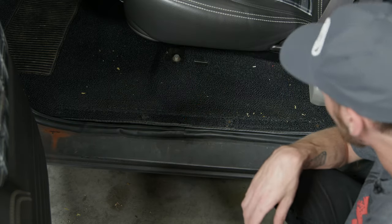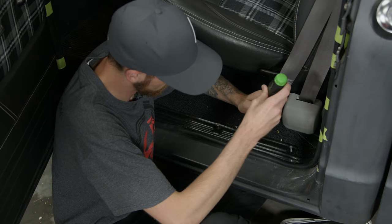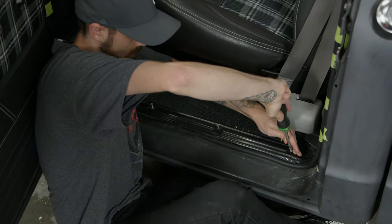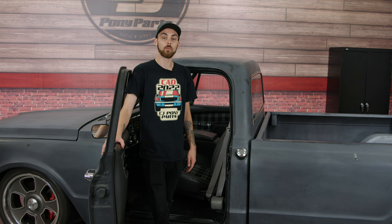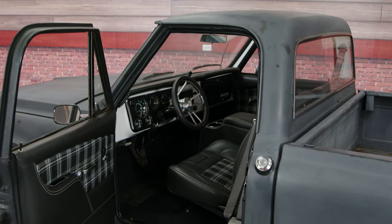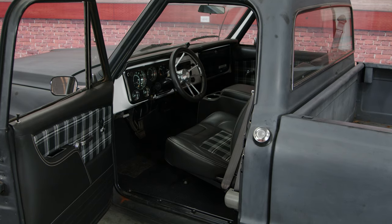There you have it. Next thing we'll do after the glue settles is we'll just install the trim piece back here, and we'll be all set and ready to do the other side. Now make sure to give yourself a couple hours to be able to do this job. You want to be able to give yourself some time to knock off the old glue, but also to let the new glue sit and cure.